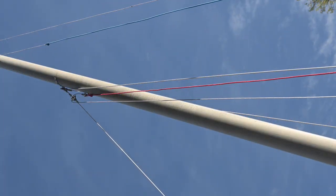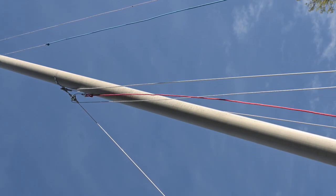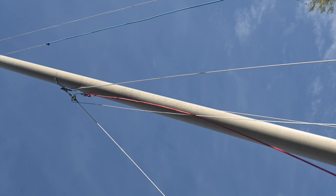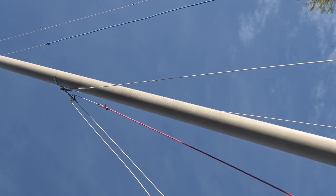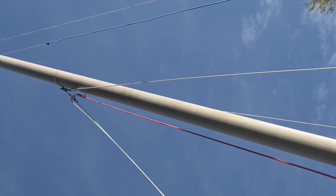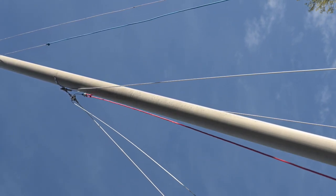Looking up where the shrouds and the forestay are connected at the mast, you just want to take your halyard and make sure that it's moving freely and it's where you want it, and that you've got the sheet side of the halyard, the rope part, towards the mast and the wire part away from the mast.